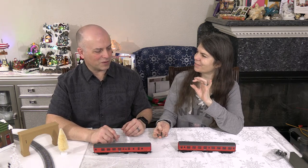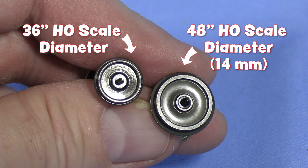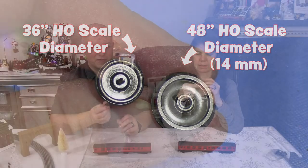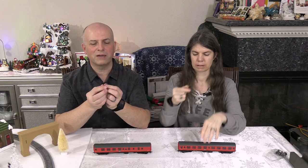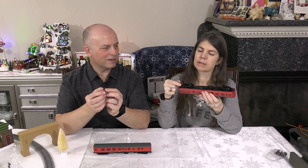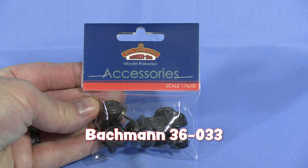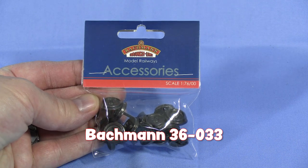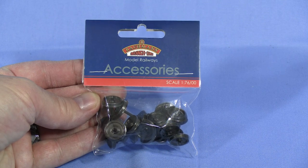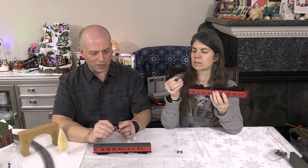And what are these? Those are larger. Yes. I'm not sure what the equivalent scale size would be, but they're like a 14-millimeter wheel. These are quite a bit larger than any of the wheels that I had. These were wheels that I ordered from the UK for Nicole's Hogwarts train that are specifically meant for these British cars. I guess in Great Britain, they must use a larger size wheel on some of their trains, because these are a lot larger than anything. These are even larger than some of the wheels on my diesels in HO scale, but they match what's on the car. These cars are Bachmann, and these particular wheels are made by Bachmann, and they are the right wheels for these cars.